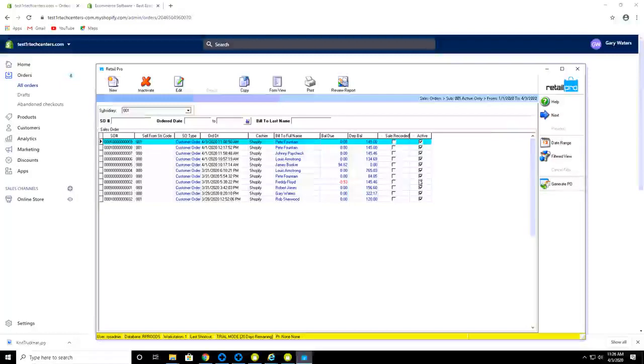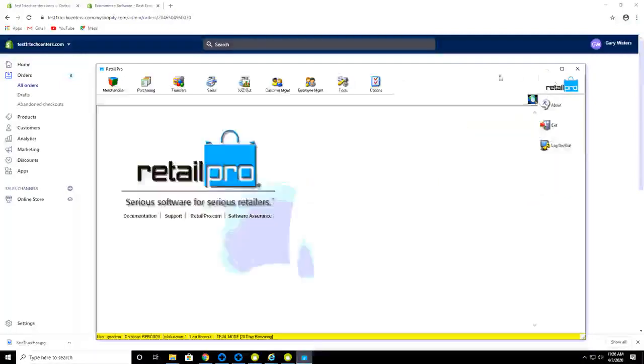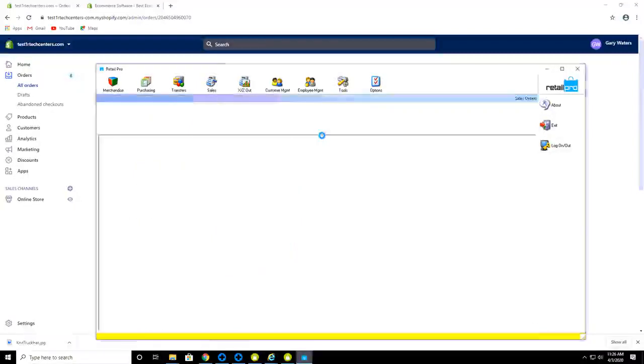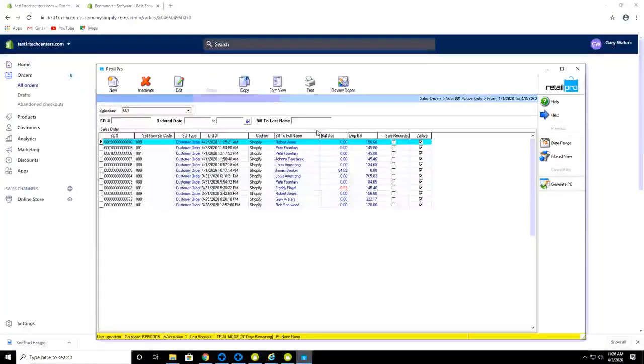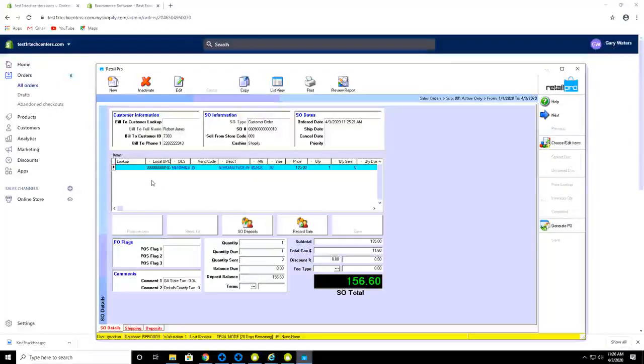Okay, so let's have a look and see how that came down. Go to our sales orders. And there's our order to Robert Jones. There's the item. We have our tax information coming down. We have the actual taxes for the area that the customer lives in, the shipping address. So it calculated these taxes according to these percentages.